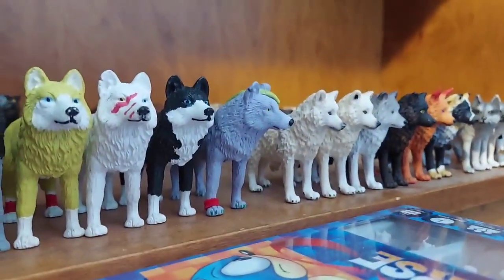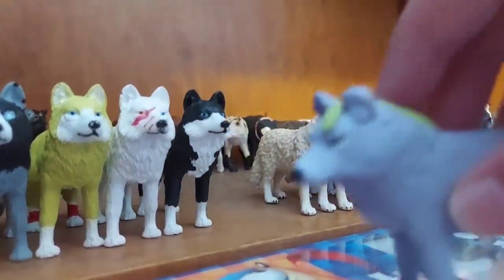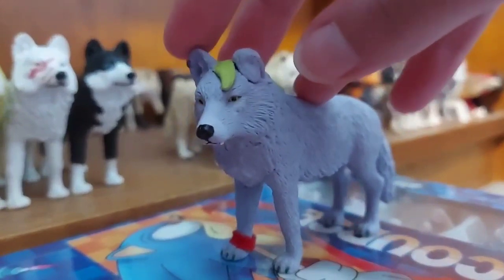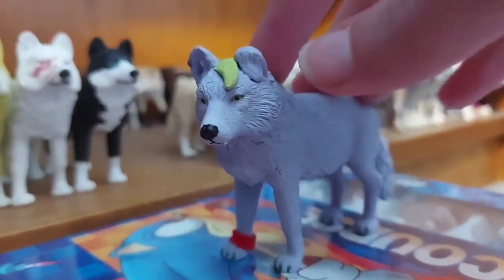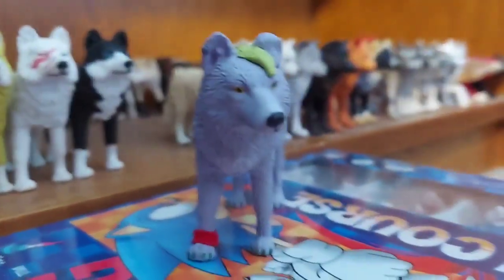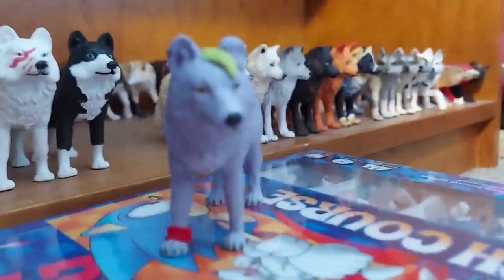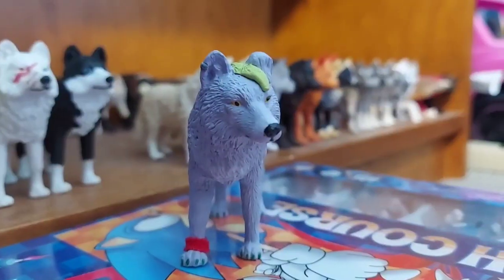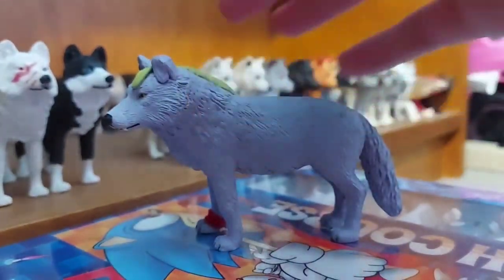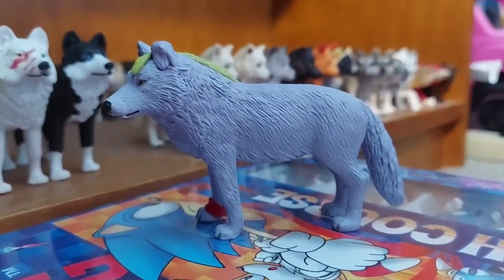Next, and definitely not last, of the Mojo Standing Wolves I'm probably going to buy, resculpt, and repaint. This is Roxanne, or just Roxy for short. And for those of you who know, you know. But if you don't know, she is based off Roxanne Wolf from FNAF, Five Nights at Freddy's. I really like her design. I was going to paint her to be more like a realistic wolf. I'm so sorry, this video is so bad, but I decided to go with her instead, mostly because I didn't really want to do a realistic take on her. I just wanted to have her be Roxanne.